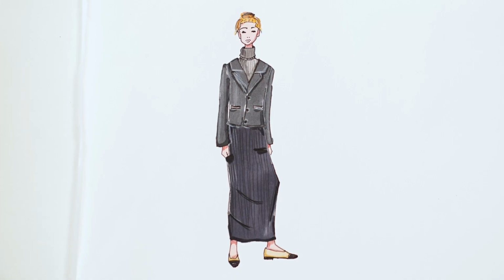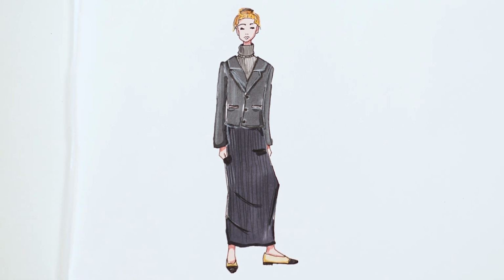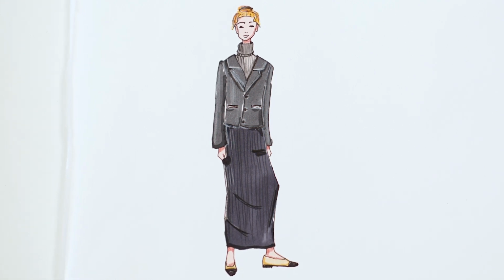The hair is pulled up into a bun on the top of your head. That literally adds length where your head stops, right on top of it. One note on color. Here I used the monochromatic palette. If you feel like you're too short for your taste, wearing the same color from top to bottom is always a smart idea. But if you don't like to go all black, for instance, then mixing black, gray, light gray like I did here works too.